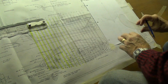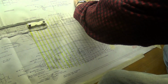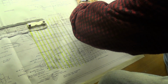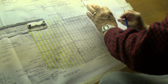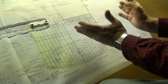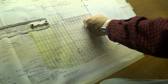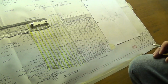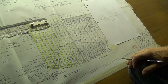The inside of the frame is a complete fake, so I try to get close to where I was and then move over a little bit. And I want to start at the top and taper it to a larger, stronger piece inside. It's going to be interesting to see what happens with the planking as we go aft, and everything folds up around this bulwark that's tipped outwards. We're going to have to shape the planking in the back. I'm going to have to make some paper patterns or something to fit the planks in there. Anyhow, that's frame A.